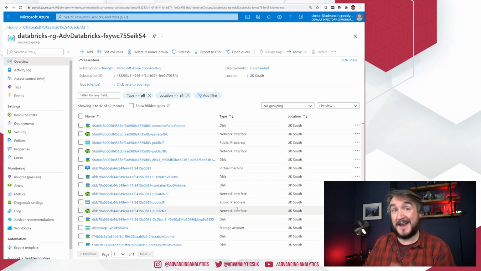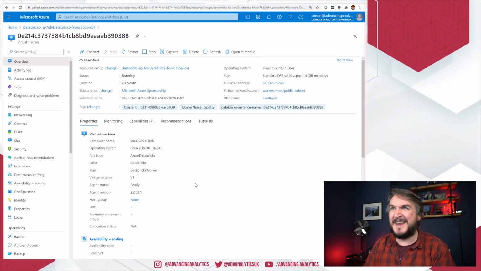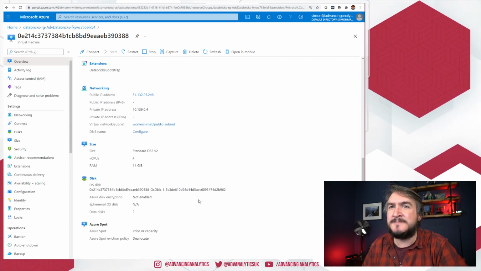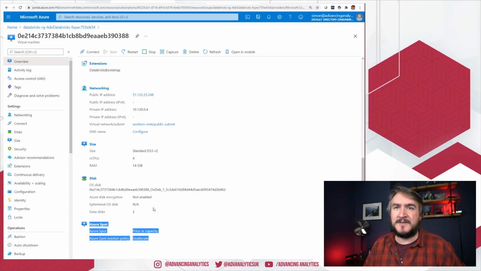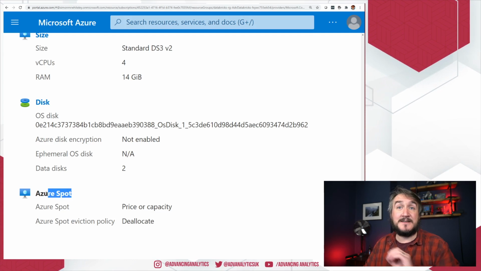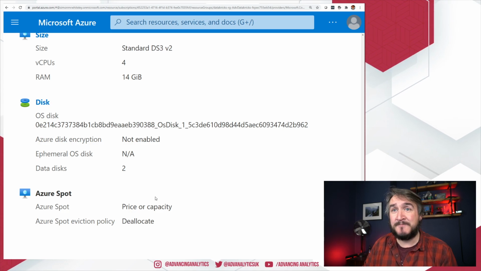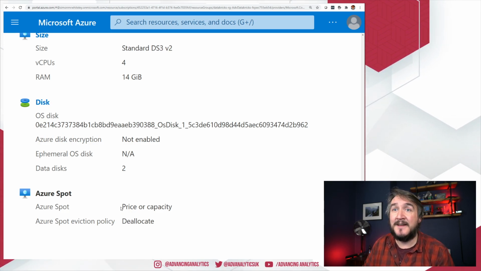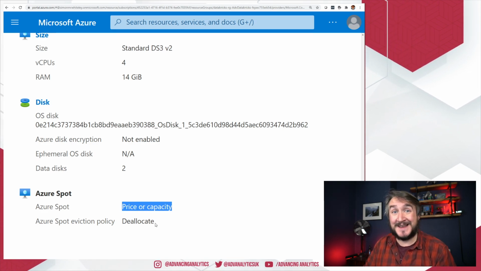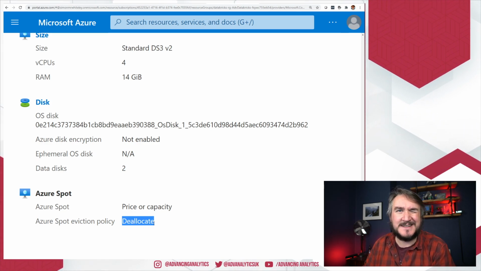And these VMs can either be spot price or not spot price. For the ones that are spot, I managed to grab one here that's now dead, deallocated, deleted, but I've left it here uncached. And you've got this little thing you see at the bottom, which shows what it was set up with. So this is set up with Azure Spot, and that'll either be null here. If it's not an Azure Spot VM, then you'll just see 2 dashes, and we'll see that in a sec. Or if it is set up, it tells you its eviction policy, which is currently price or capacity, and what happens when it evicts it. So it's going to deallocate it.